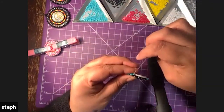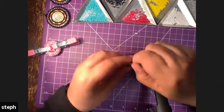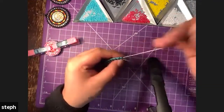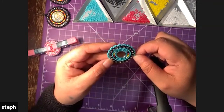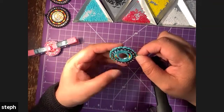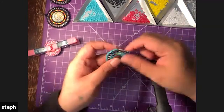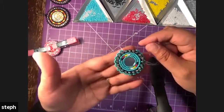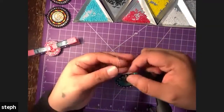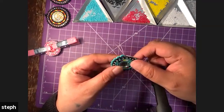You're welcome. So what I was going to say is that sometimes I add a little loop for my hook. This time I didn't, as I was just going around and around, so I didn't really add any place for my hook. Sometimes I do, sometimes I don't. Oh, can you add that after? Yeah, I usually do it right at the beginning, but this is just my practice piece for you guys, so I'll show you what I would do. Say Jen, you would want to put yours right at the top where your turtle is, right? Yeah.